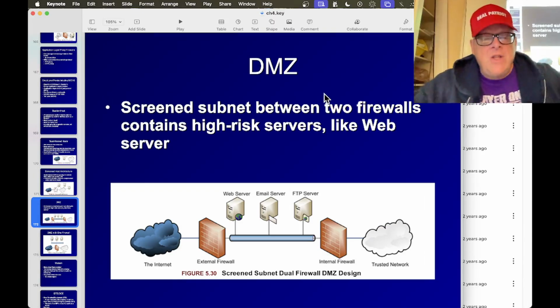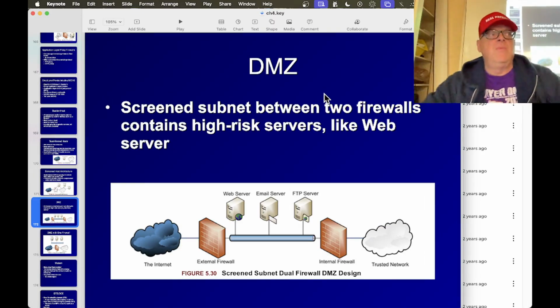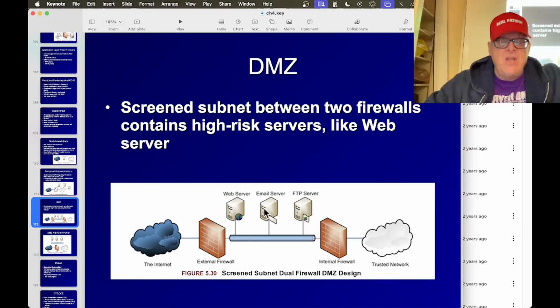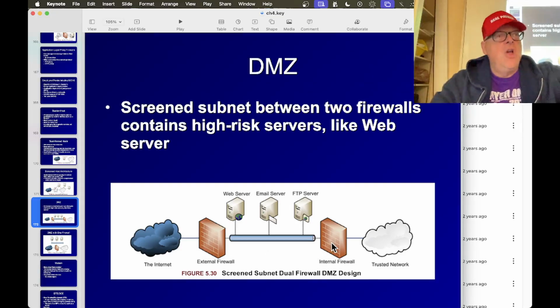DMZ, this is still commonly used. In fact, it's used to a great extent. You take your network and you break it into segments. So you have a trusted network here where you have to pass through two layers of defense. First, an external firewall that blocks obvious attacks like DDoS attacks. And then you have another firewall here that actually causes you to log in to make sure you really are an employee of the company. And then you get to internal things. But out here, you have public information, like the web server, which you do want the whole world to get to, even if they're not an employee, but you still want to protect it from obvious attacks.